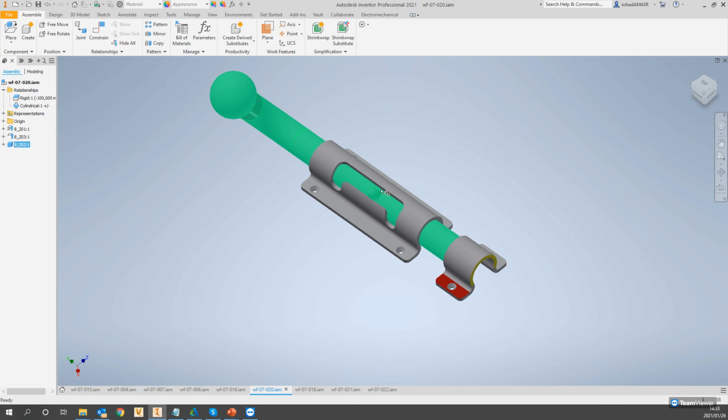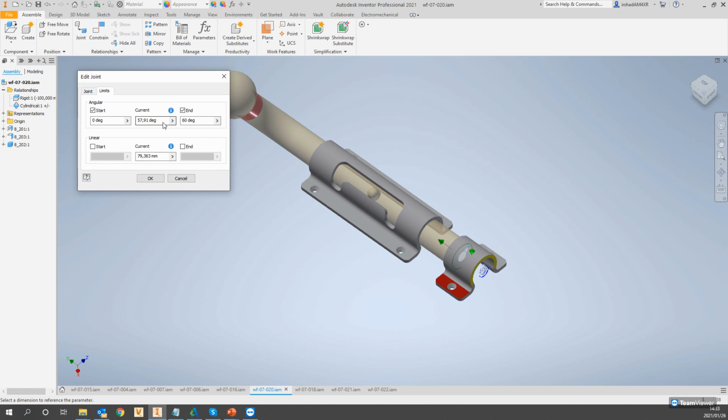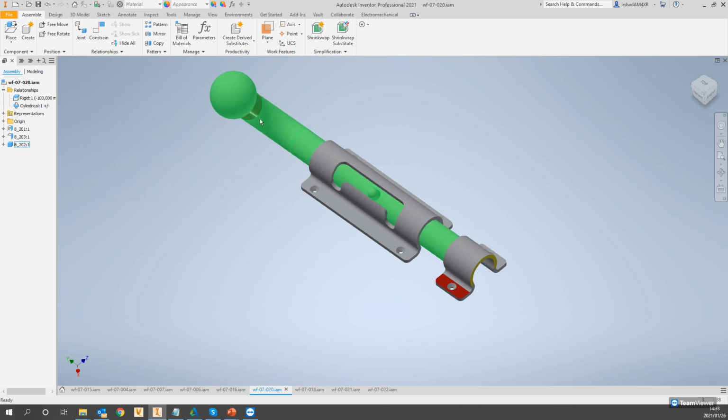I'm not exactly sure what that angle is. Probably it is greater than 60 degrees, so we can just edit it there. I'll make it, let's say, 70. Let's see if that gives us a little, there we go. That looks a bit better, although I would say 70 something or 60 something would be better. So now we can only move between there and there. However, it is still cutting between the two. That will be solved with the contact solver.